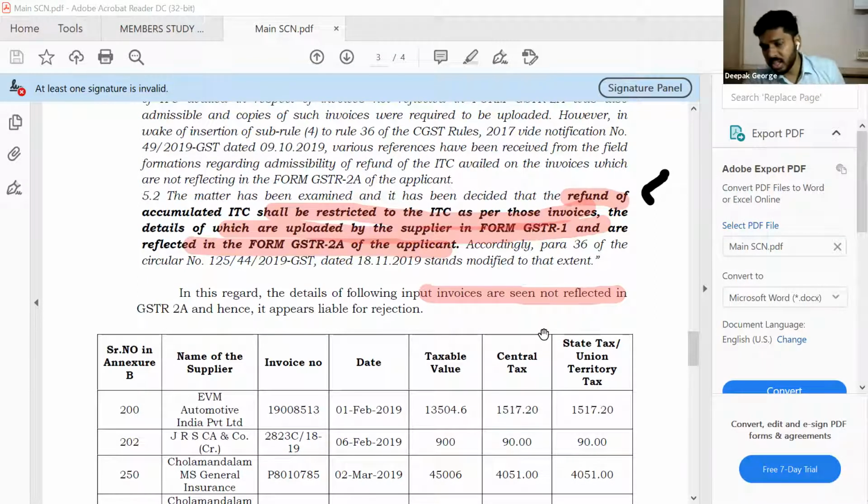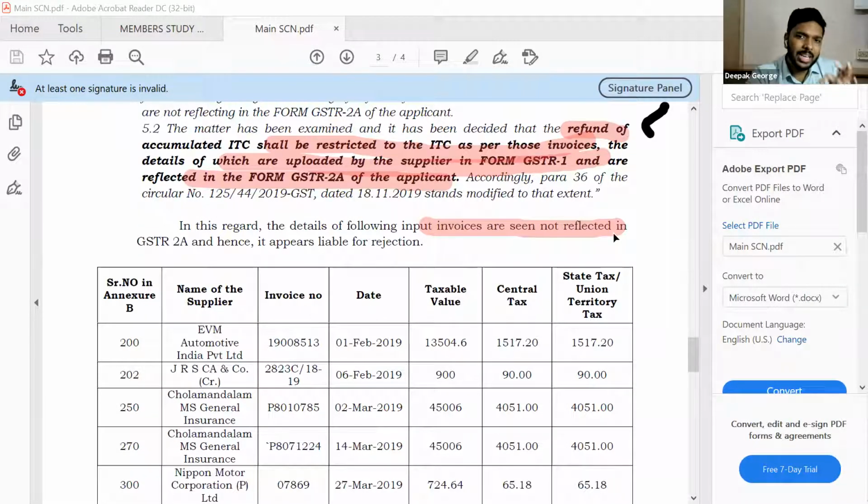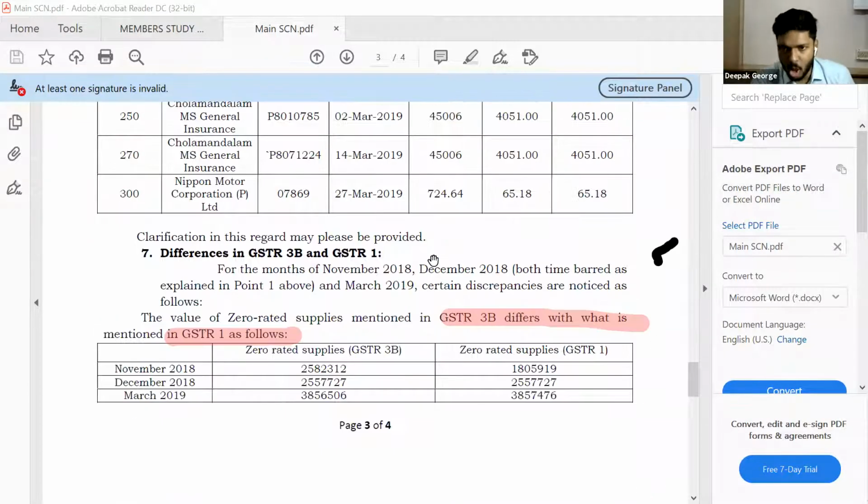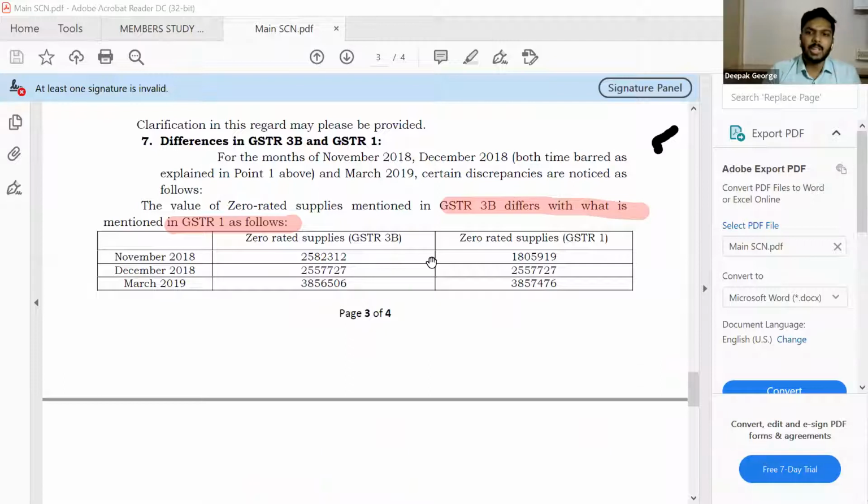It's not over. Actually, there's one more after this. The last but one rejection cause: the officer saying that you have not claimed refund of ITC which is in your GSTR 2A. It's a common thing. The SSC has gone ahead and claimed whatever is available in his records, but has not checked 2A. Simple thing. He should have done it before, but he has not done that. The officer is saying that there are 1, 2, 3, 4, 5 cases wherein I found that this ITC is not in 2A, therefore I will not give you refund. That's a common ground. And yes, this is again something which is not mentioned in the GST sections, rules and notification circulars. It's out of the officer's own scrutiny assessment.